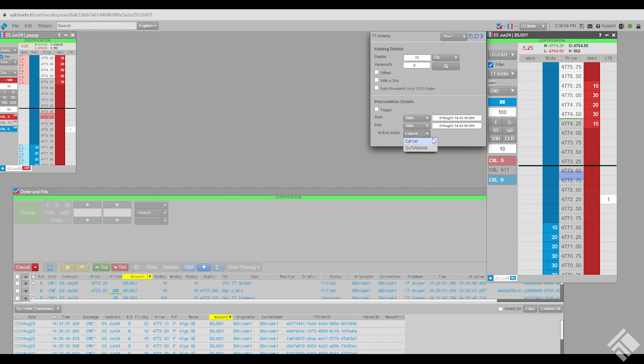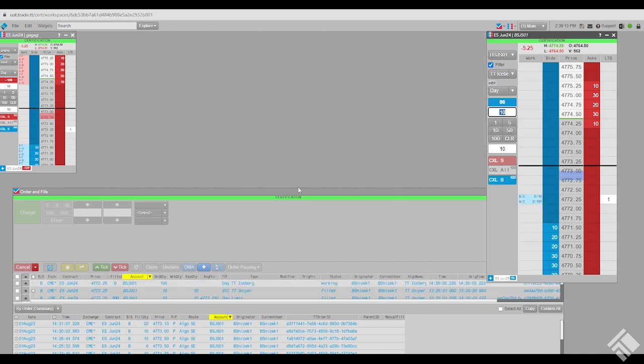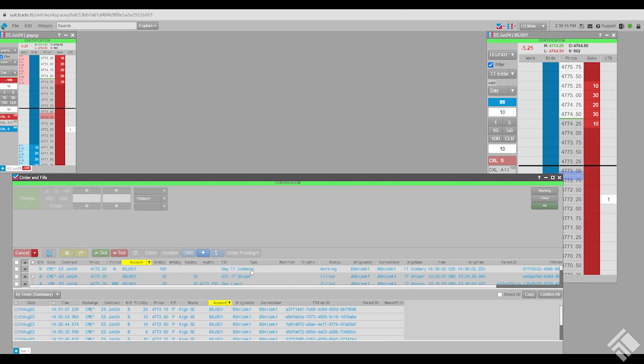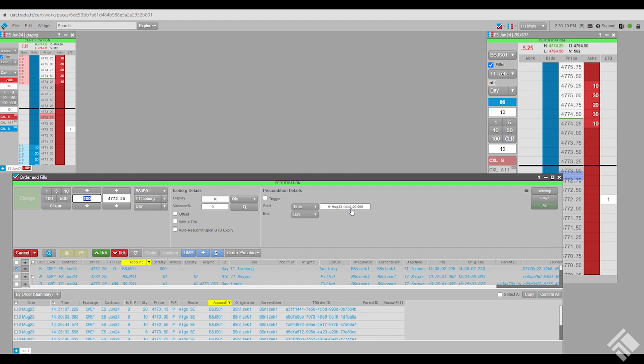I can either let the order cancel at the end of this end time here when the parent algo is going to cancel, or it could actually cross the inside market on the remaining child orders. I'll leave this as a day order at the moment. There we go. Here, again, I'm going to go ahead. Now you'll notice again that it's not purple. It has not released the child order to the exchange yet. Here I see that should start in about another 4 minutes.